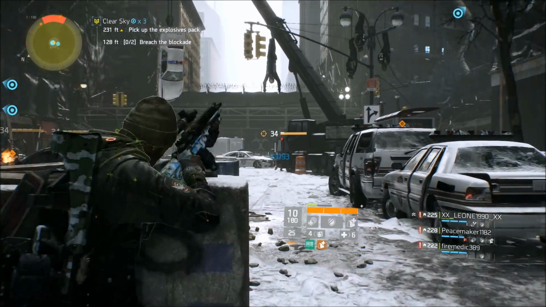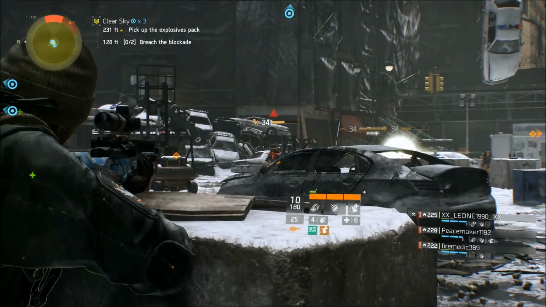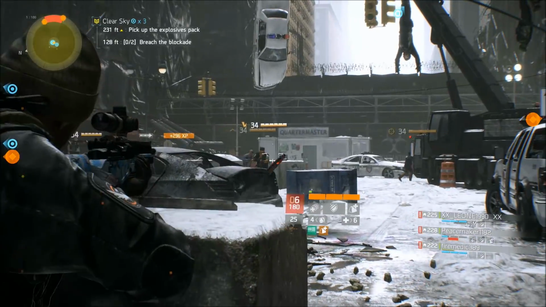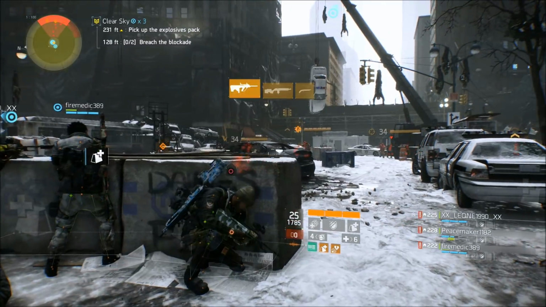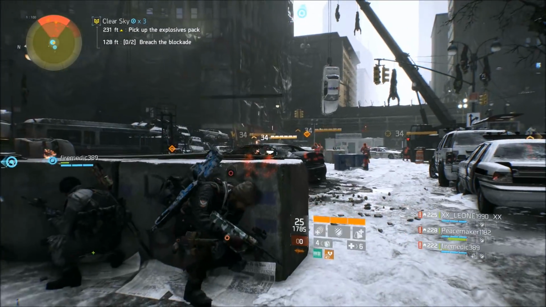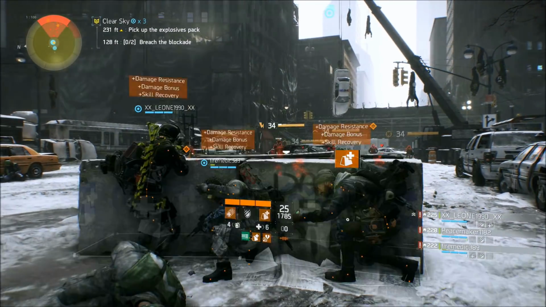But in order to use the method that I'm going to go over, you're going to want at least 2 or 3 people to use a tanky skill build like the one I just mentioned. But yeah, when it comes to toughness, I would definitely recommend that you have somewhere between 4 and 500,000 toughness.